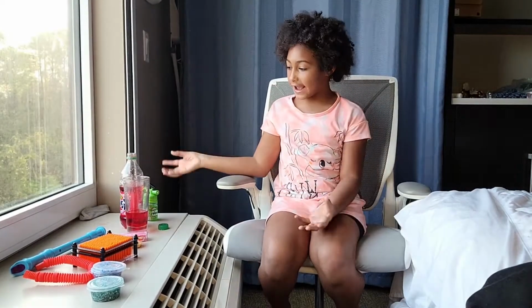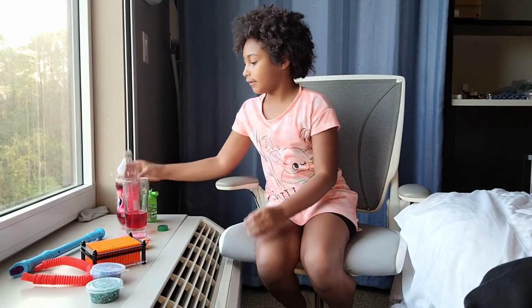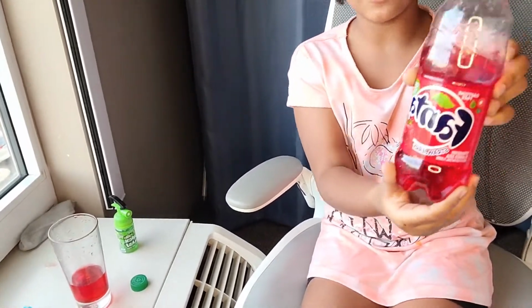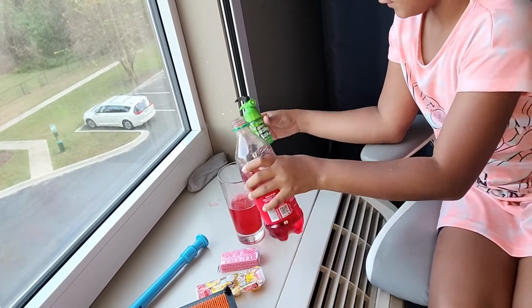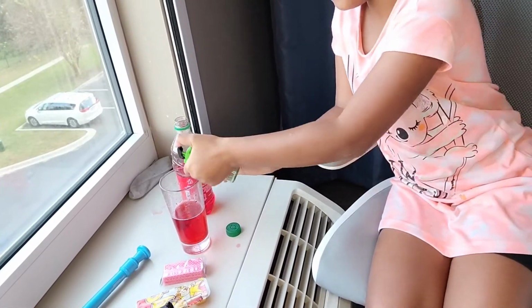I'm okay, and today I'm going to be drinking and playing with fidgets. So I like to pair with some of this Fanta soda, and I made a little mess right here, but don't mind that. I do put this quick blast in it because to me it tastes good.